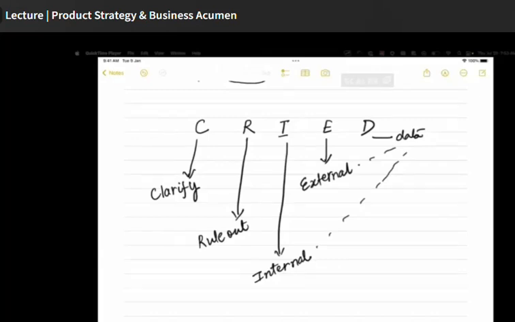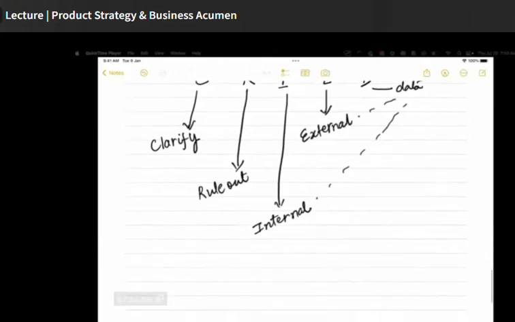I'll first clarify. I'll talk about each and every factor now. Then I'll just rule out whatever is not possible or which are ruling out factors. I'll then work on internal data and external data. So clarify means definitely you're getting more clarity. Rule out means ruling out some options which cause this problem and we cannot do anything about it. Right? Those are rule out. So if we can rule out those things, that means now we have to go and look into the data. So I'll talk about this problem which we have just taken in these factors.